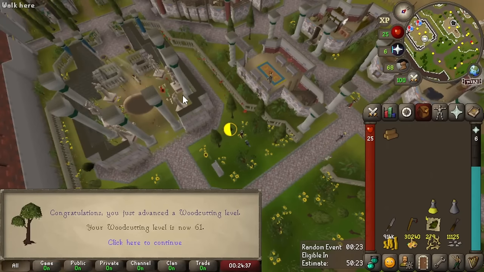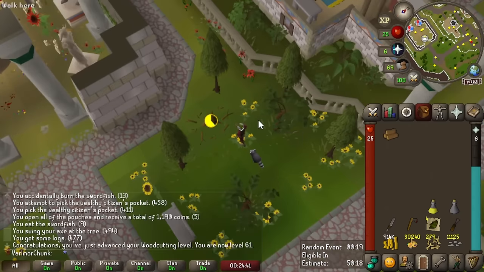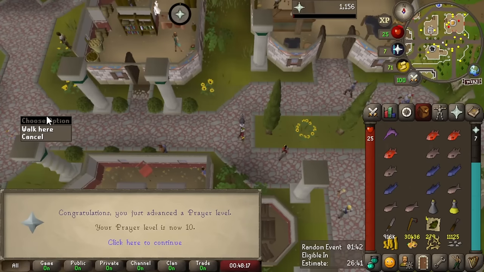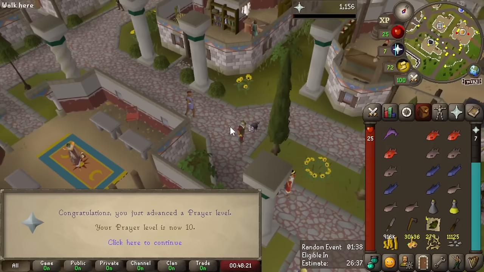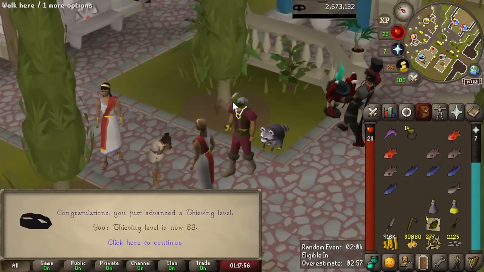61 woodcutting. I can use it like a dragon axe, right? Yeah, look at those things. We'll get one soon, promise. Oh, hello. I wasn't expecting that to come up, but I managed to not cancel it. We got 10 prayer. That's got a zero at the end of it, and that makes it good.